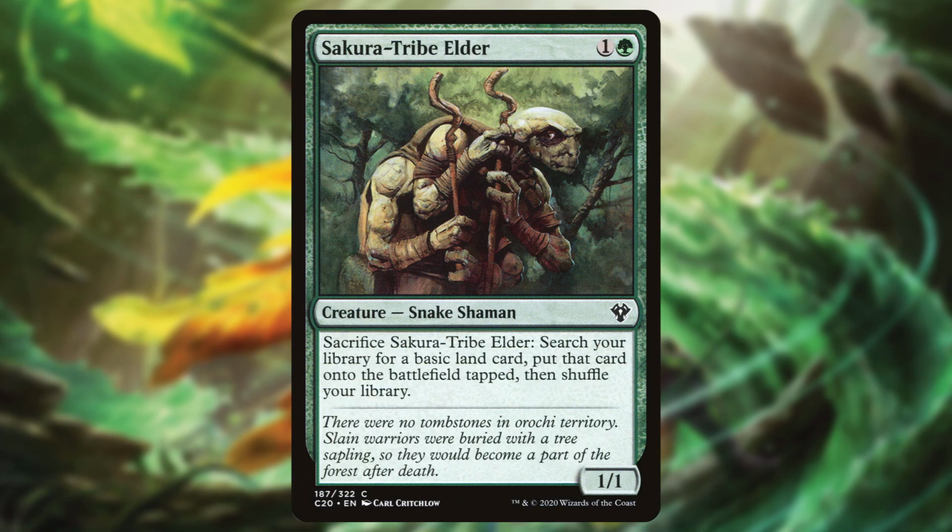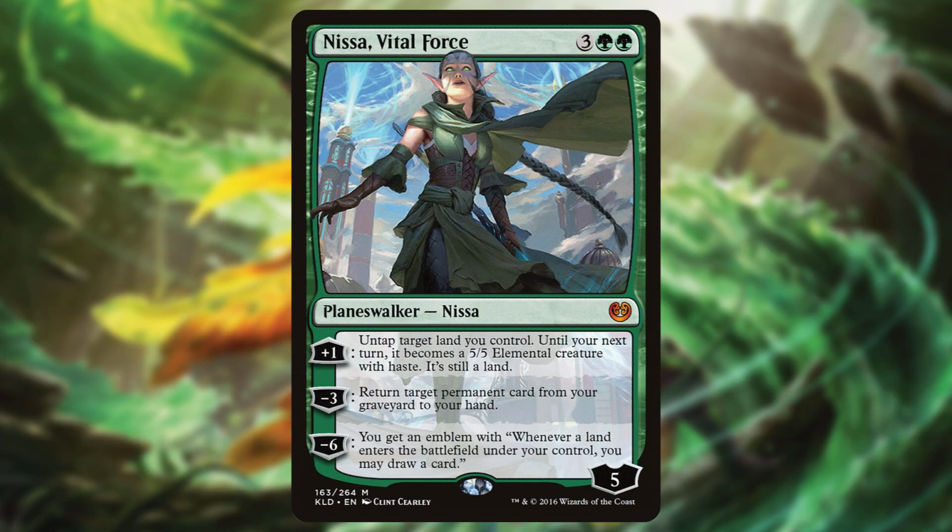And nice guy Gary, Sakura-Tribe Elder, sacrifices himself so you can recast him over and over again. Don't even need a sacrifice outlet. Wow, it's so nice. We play 1 planeswalker in this deck, Nissa, Vital Force.